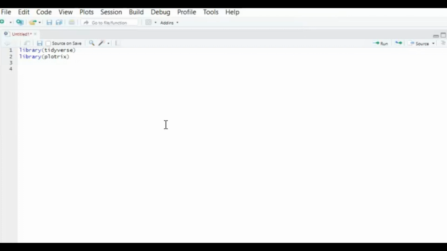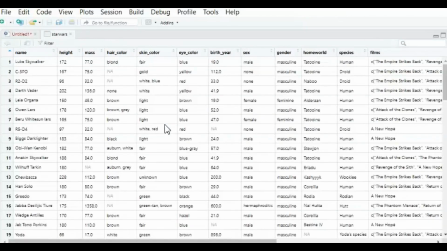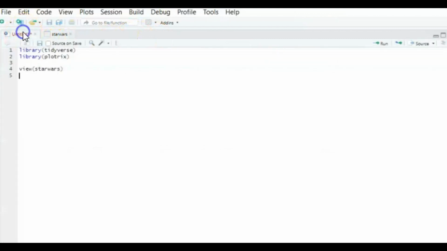Okay, so the dataset we're going to be using today is going to be again the Star Wars dataset. So we're going to go to View and then Star Wars and then Control Enter. And then over here you can see a nice dataset with names, height, mass, hair color, skin color, eye color, etc, and a lot of stuff, gender as well, and a lot of other variables which we won't be using today. But today we want to take a look at the descriptives.